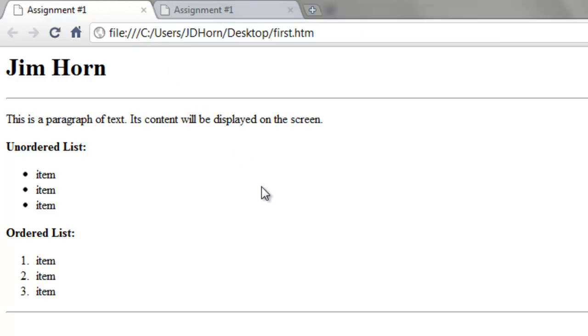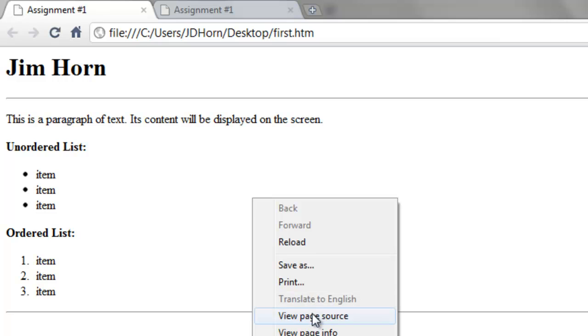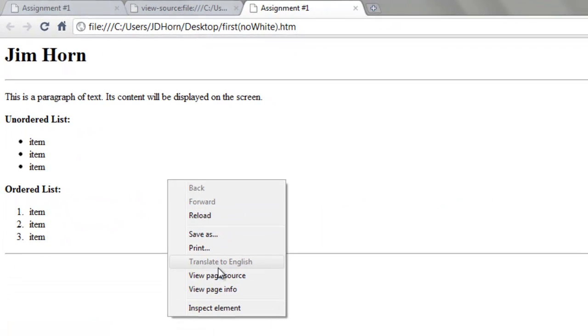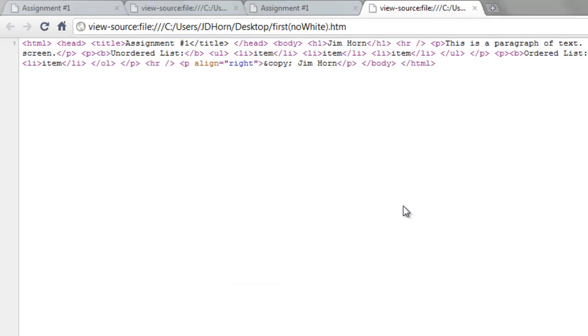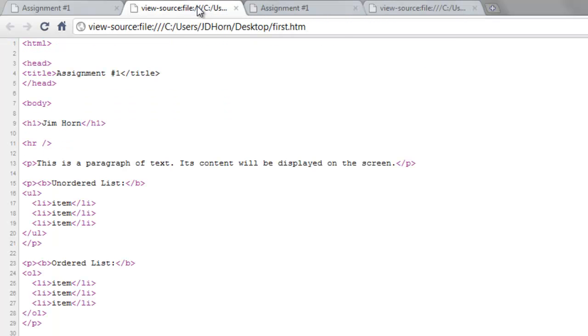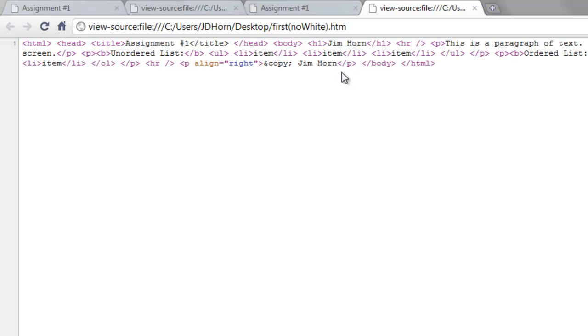And again, going into the source of these documents, if I right click and say view page source, you can see that all of the code is neatly organized here. I'm going to do the same thing with the other copy. I'll right click and say view page source. Now things look a little bit different here. You can see that there are no carriage returns and no extra spaces inserted in this file. And although they both appear identical as far as the browser displaying them is concerned, you can see that the code is much easier to make out in the first example than in the second example. And again, that's simply the white space that's being added.